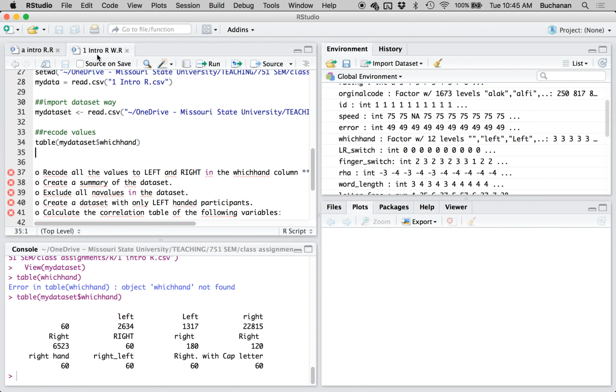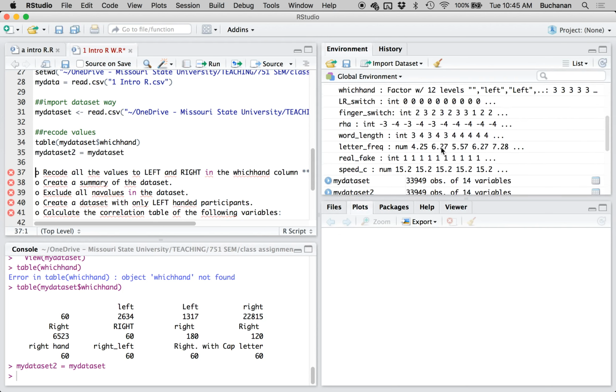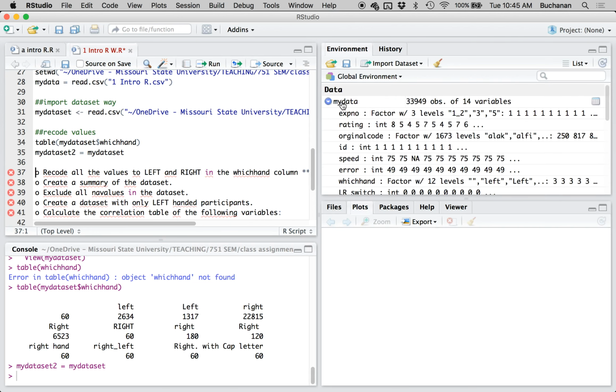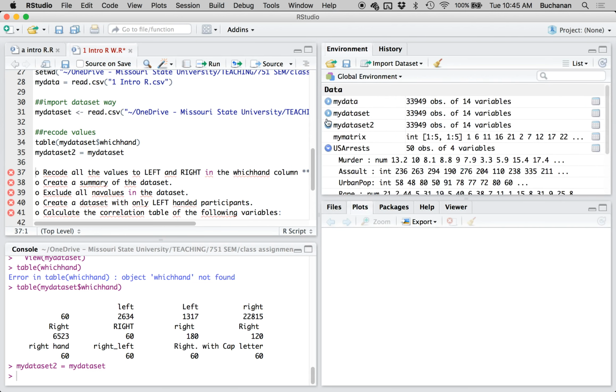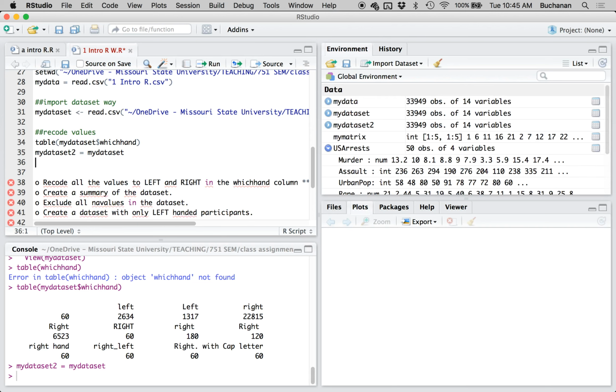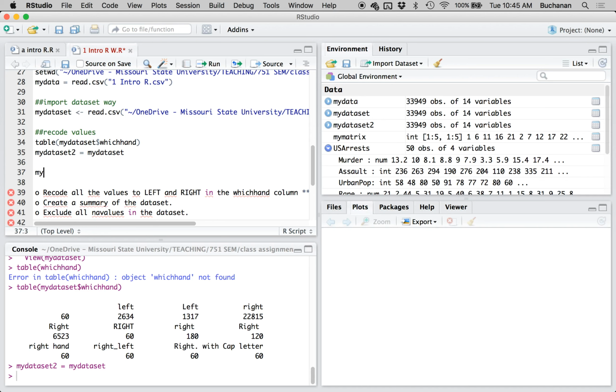So first thing we're going to do, and it's going to be mad at us for doing this, but that's okay, it'll be fine, is I'm just going to save this as a second data set, because if I screw it up, I can reset it. So now I have a second data set of the same size. Oh, I called it my data set. Whatever. So now we've got 3 of them, but that's fine. And this is the one I want to fix. So we're going to fix my data set 2.